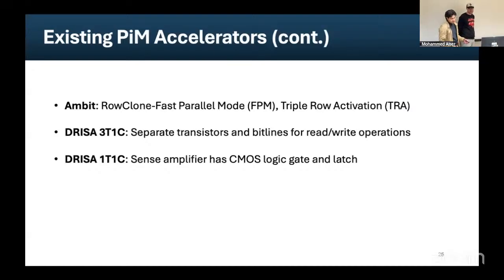These are the specific other architectures. So you have these operations like a triple row activation, that is what I was just referring to. We have a 3 transistor, 1 capacitor model, and a 1 transistor, 1 capacitor model. This last model actually happens to be the closest in performance to the architecture that we're presenting today.